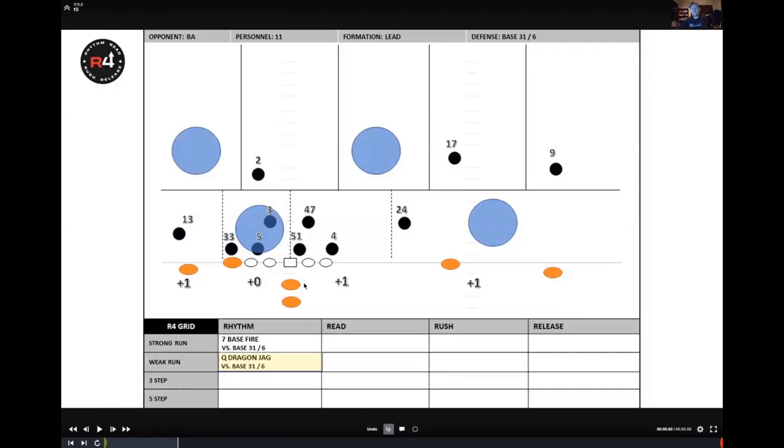A flood scheme is taking one or more blockers from one side of space and bringing them over to the other side. One example is using the tailback as a lead blocker. A lot of times defenses will not treat the tailback as a lead blocker. They'll treat him as a ball carrier. So when you use that tailback off the center line as a lead blocker, that's a flood scheme. We're flooding space. So using the tailback as a lead blocker and running the quarterback is a flood strategy. And so now we can create a bubble because we are man advantage neutral now. So that's some things you want to look at.